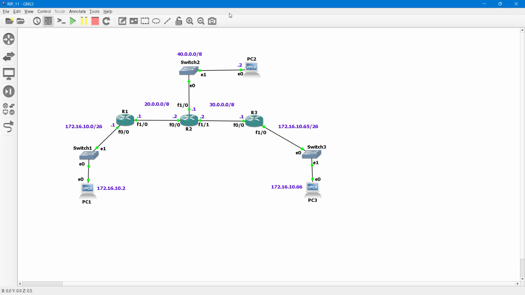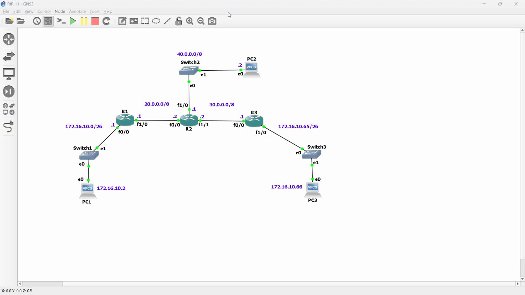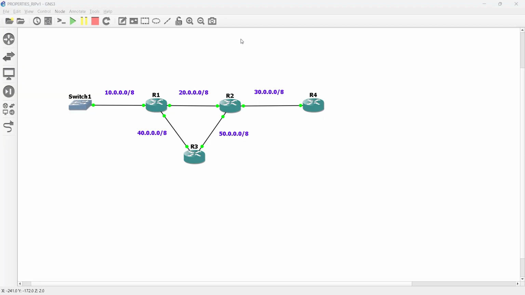Now we will see some properties of RIP version 1. Let me pause it here. The very first property of RIP version 1 is that it breaks the layer 3 loop. Now what does this mean? If you look at this topology, let's suppose R4. To reach R4 from R1, how much hop count does it need?